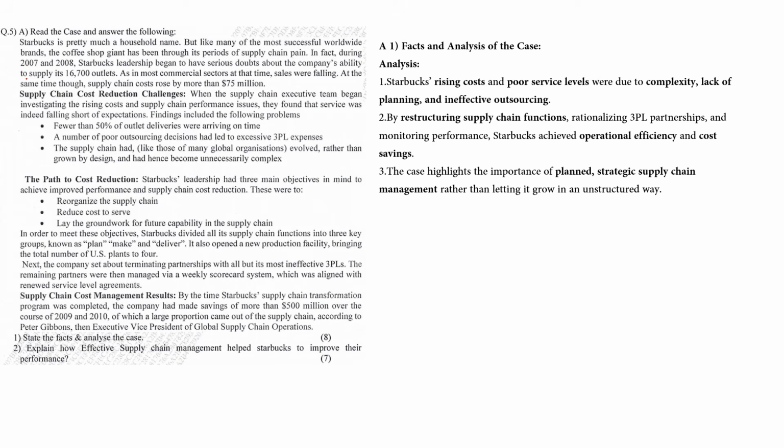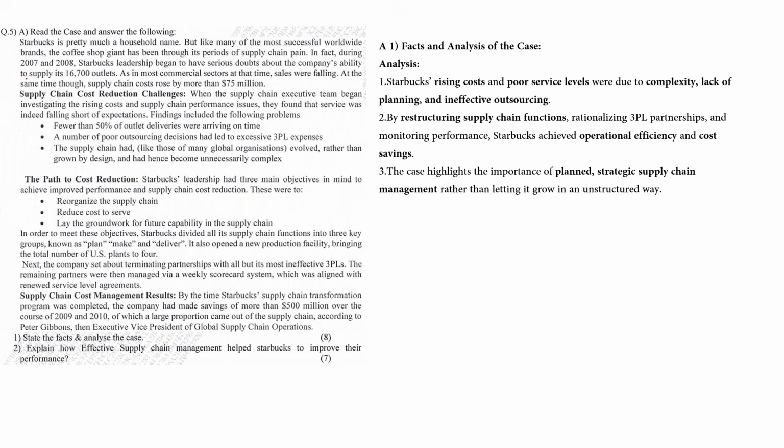And lastly, the case highlights the importance of planned strategic supply chain management rather than letting it grow in an unstructured way. So, whenever supply chain management is taken into consideration, it has to be strategic enough. That was the main problem there. The supply chain they had only evolved, but there was no improvement. So after making changes, the new improvements that were taken were very important. So this was the first question that they had asked.